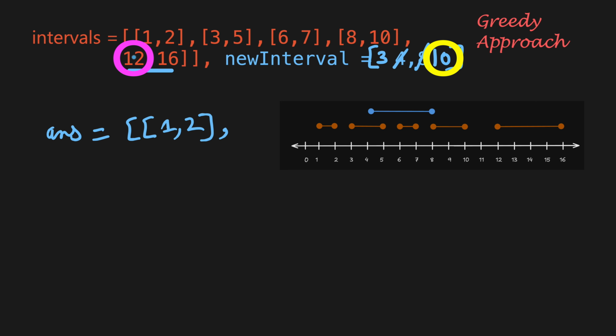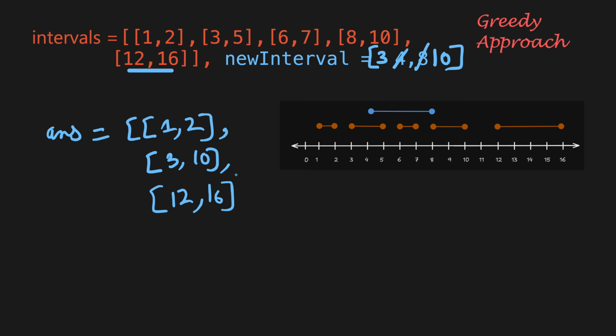And this time when we compare the start time 12 to the end of the merged interval 10, it is greater than the end. So this interval lies completely after the merged interval, which is a perfect match for case 2. And this signals that the merging is now over. So first we add our merged interval to the result list, and then we add this current interval to the list as well. And finally, we have no more intervals to check.